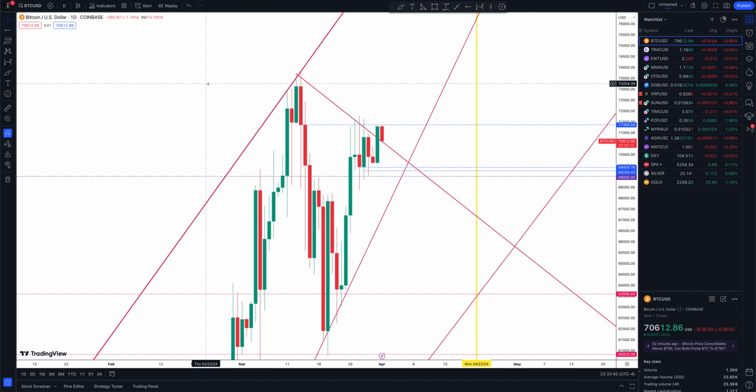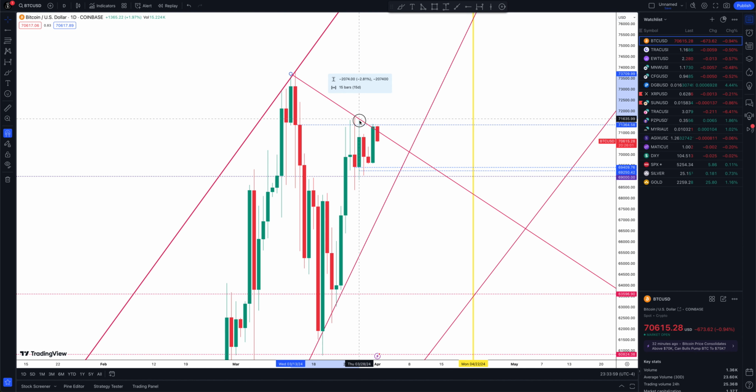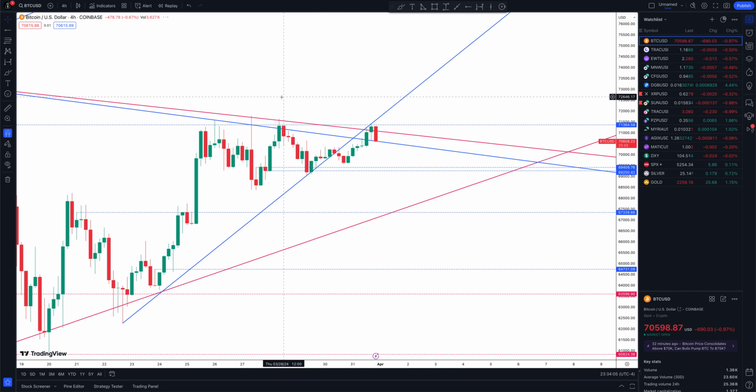So here we have Bitcoin on the daily time frame, same exact trend lines that we had left off on the last update. And you can see there is a small breakout on that daily. Really not much to update here yet. Actually, we can move this from here to there now. Okay, so we're evolving the downtrend on the daily time frame. So let's go to the 4 hour now and dissect it a bit more.